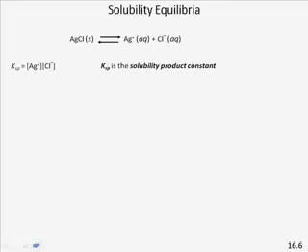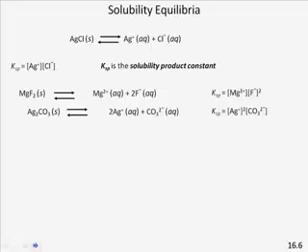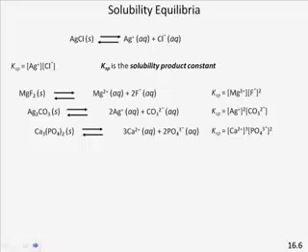So here are some examples of some others. Here we get 2 fluoride ions for every 1 magnesium, and so we take that into account. So we're still using the law of mass action here. All right, here's another one, just so you can get an idea of what we're doing here.